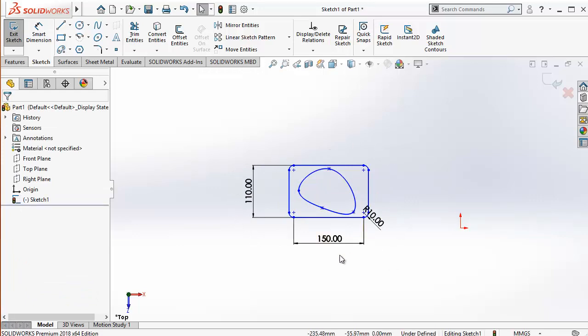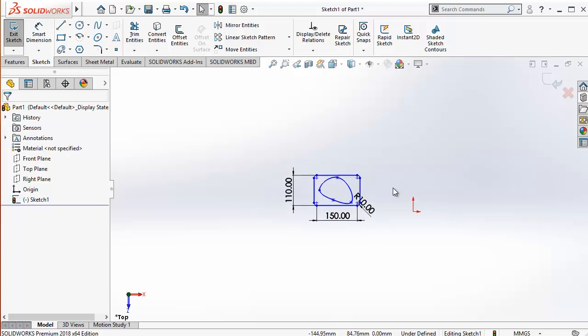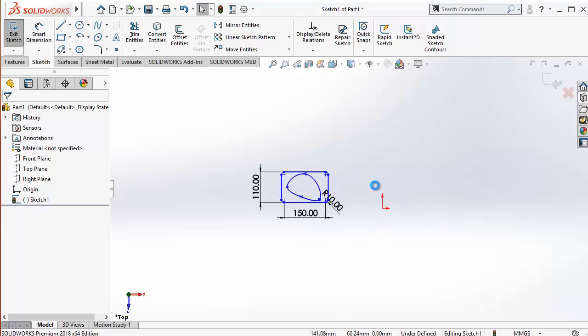And I want to make a pattern out of it. I want to make 10 columns of this same set of sketch entities, as 10 columns and 5 rows.